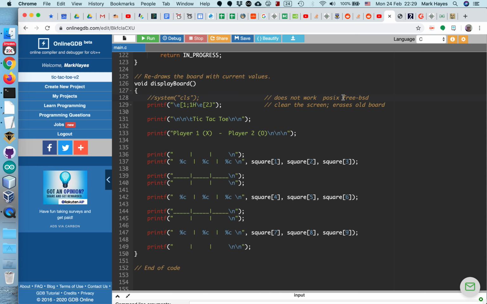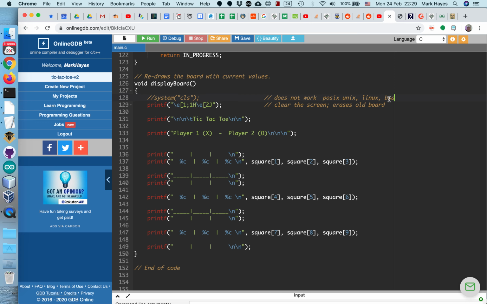So POSIX refers to Unix, Linux, and BSD, Berkeley Software Distribution. You can Google all these things and you can read about the history. It's very interesting, and this is the counterpart to Windows. This all came before there was a thing called Windows, and this is where power users got their start.